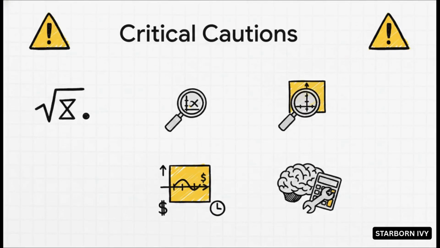And please, please, please keep these warnings in mind. First, be careful with exact values. The SAT might want the answer as a fraction or a square root, not the decimal that Desmos gives you. Second, always zoom in. What looks like one intersection point might actually be two that are super close together. Third, never forget the context of the problem. Are those axes measuring time, distance, dollars? It matters. And finally, just remember, Desmos is a tool to help your amazing math brain. It's not a replacement for it.